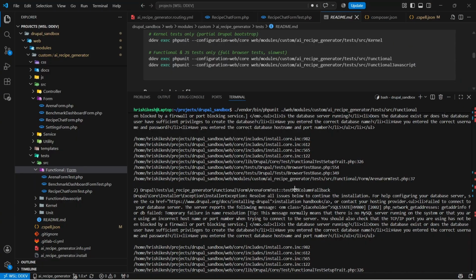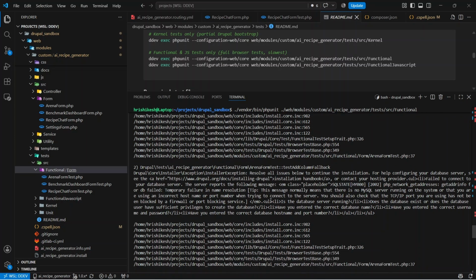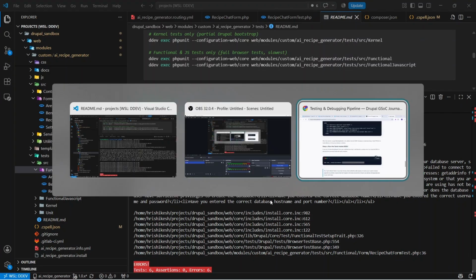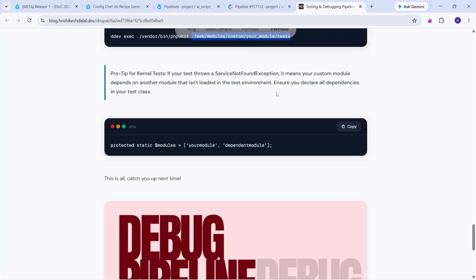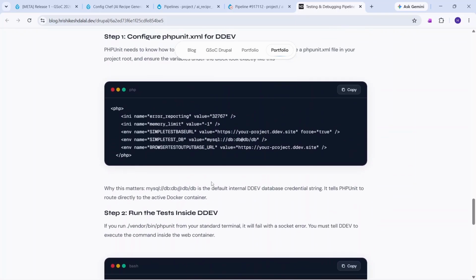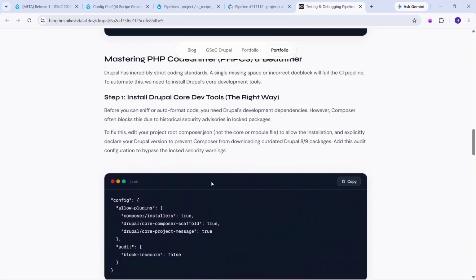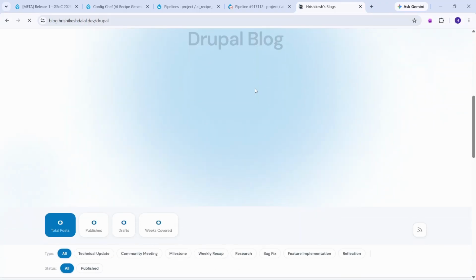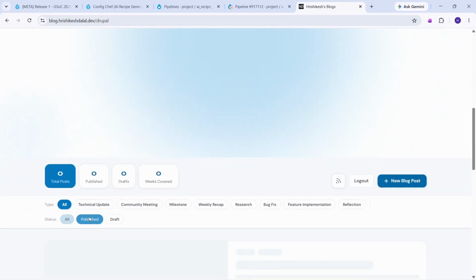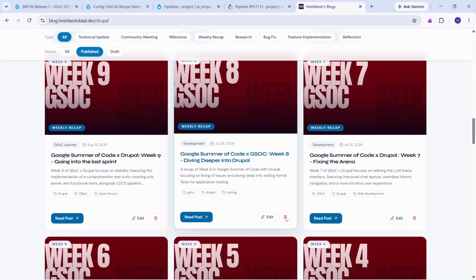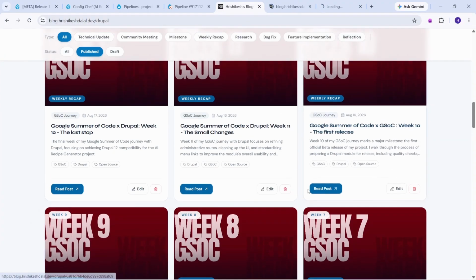Okay, so that is about testing, and that is how we basically go about testing. And that covers the 2 weeks. Catch you next time, and you can see all of these things. The blog has some extra additional tips if you want. That's more or less it. If we just hover over the published section, let's go to week 7 and 8. Oh, I mean, week 7 and 8 we have covered, sorry, week 9 and 10.